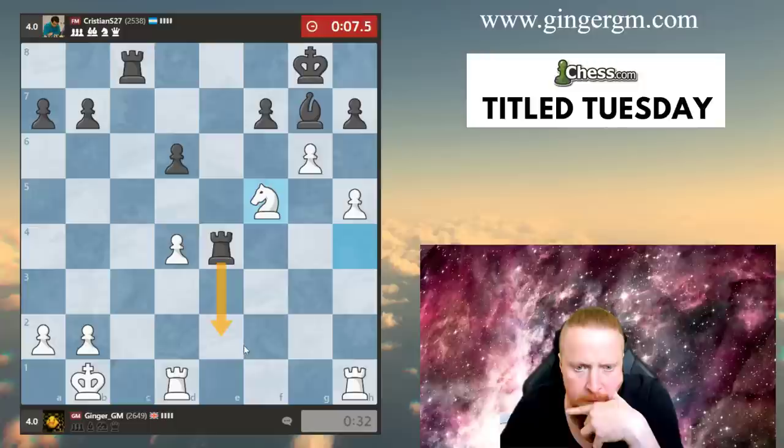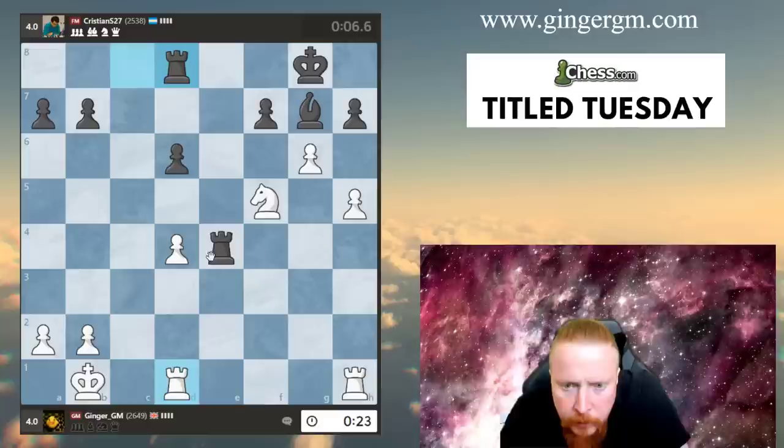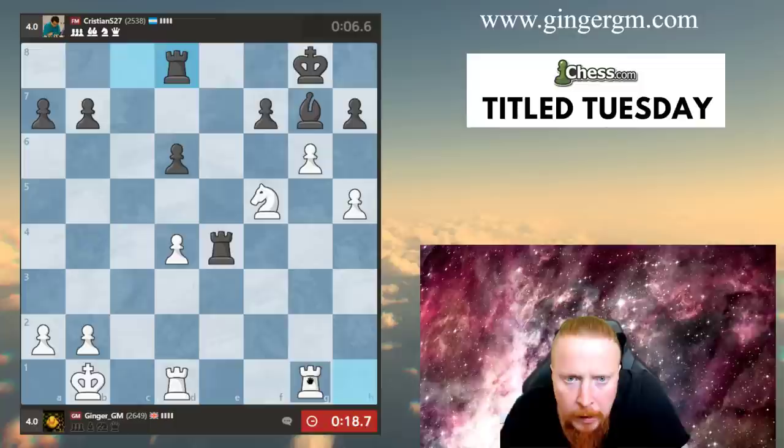Okay, this is a very passive move from my opponent, which I'm happy to see. Rook here, line up. Do I take something? Which rook? Which rook? I don't know. Maybe the other one?